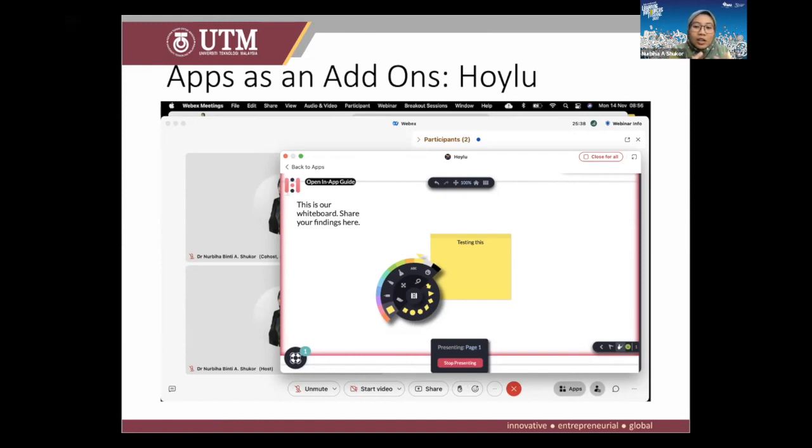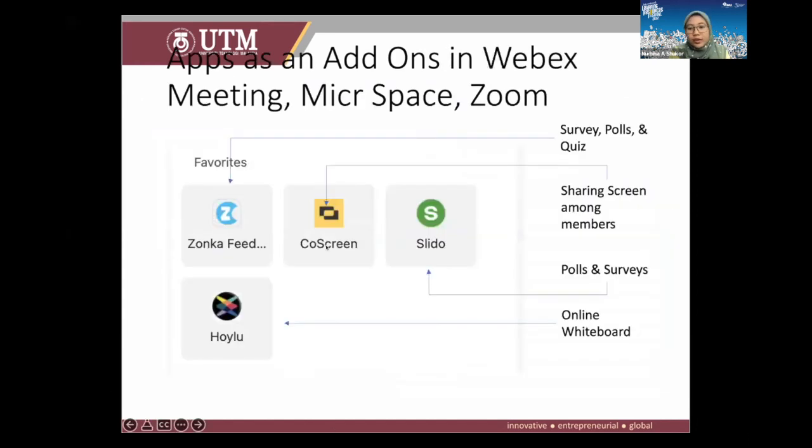So when I ask my students which of these tools they prefer, my programming students prefer the co-screen tool.